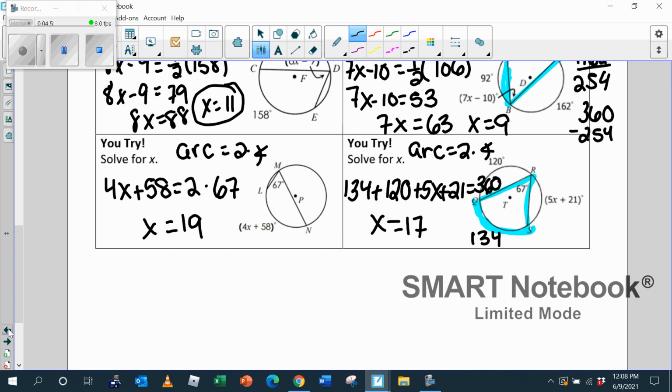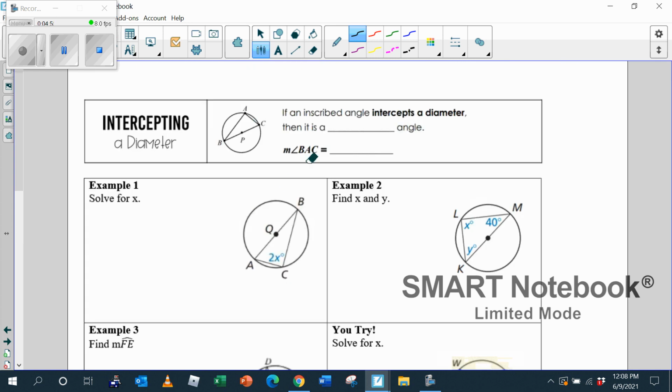Let's move along. All right, so this is pretty similar. I actually think I went over this the other day, but I don't have a record of it. So I'm just going to write these notes in again for you. And I'm going to explain it again. Now we're talking specifically about a diameter. So we know that a diameter means I have to talk about 180 degrees.